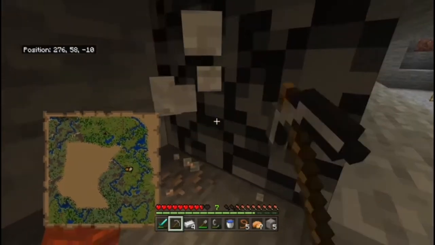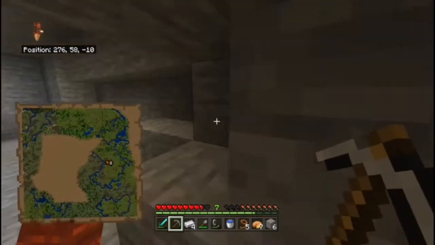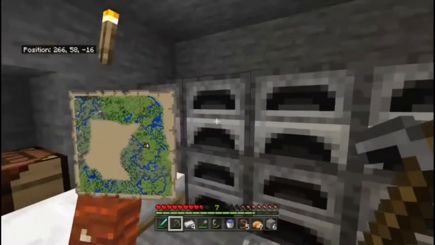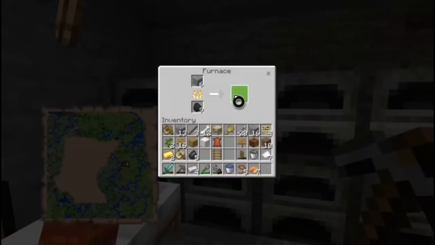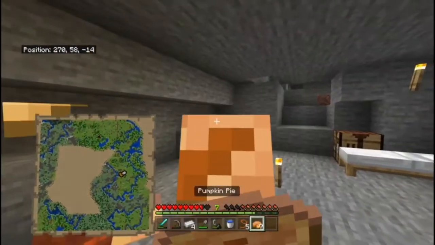But that is fine because all of his job is done. He doesn't need to do anything else. So we're going to quickly head into this furnace here and we're going to smelt all of this. I also want to light up the area in this video because I don't really like the mobs spawning everywhere.